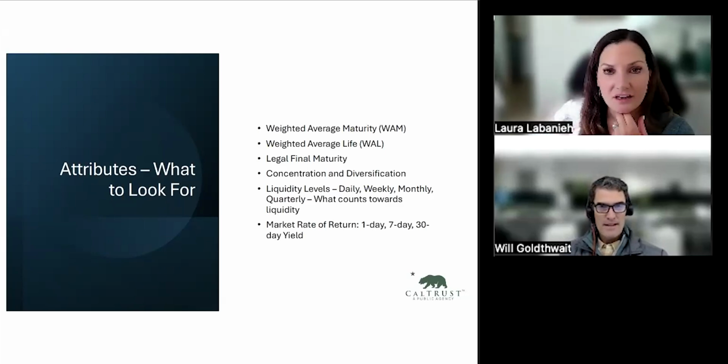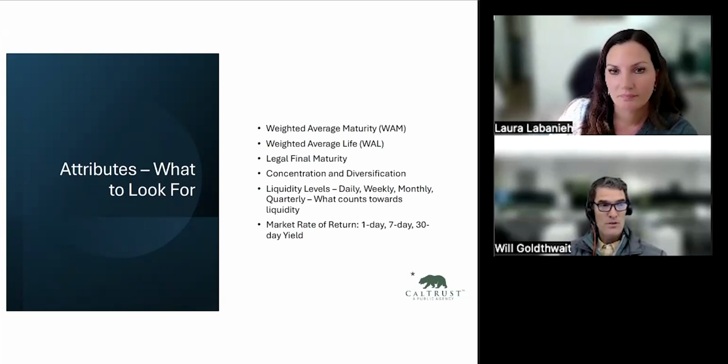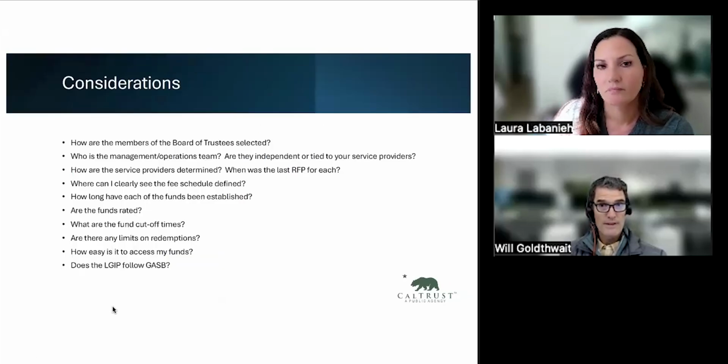I think I'd just add to that, Laura, it's the subject matter expert, right? These folks are trained. Not only are they rating LGIPs, they're also rating SEC registered funds. They're experts in the field. They can see what other ratings look like in other states. And so that should really give comfort to shareholders within the CalTRUST LGIP and others, that there's another set of eyes that are experts in this field, keeping an eye, asking questions, checking in, similar to the answers that I get often for those folks that are invested in pooled vehicles, right?